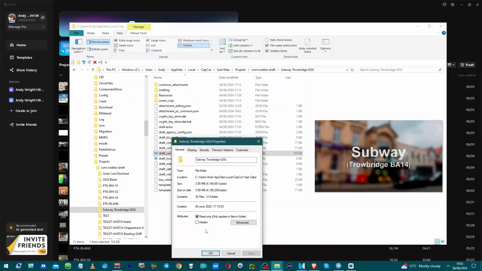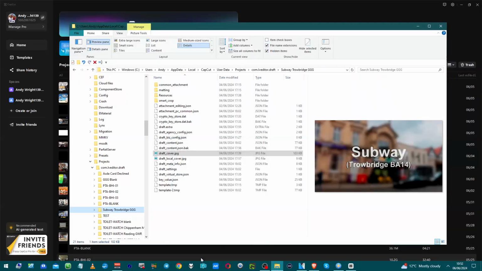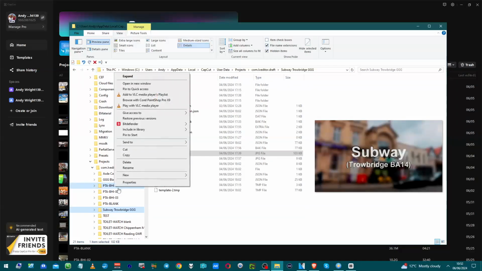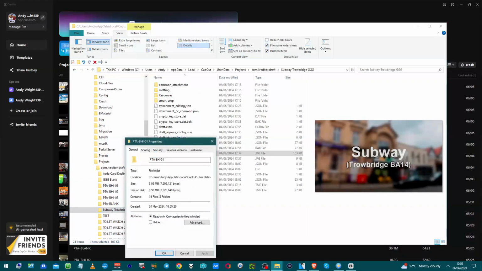Actually that is probably the folder, Subway, Trowbridge, and so on. Now if each one has say 3 or 4 meg, let's look at a quite large project. See that one's 7 megabytes, so nearly 7 megabytes.